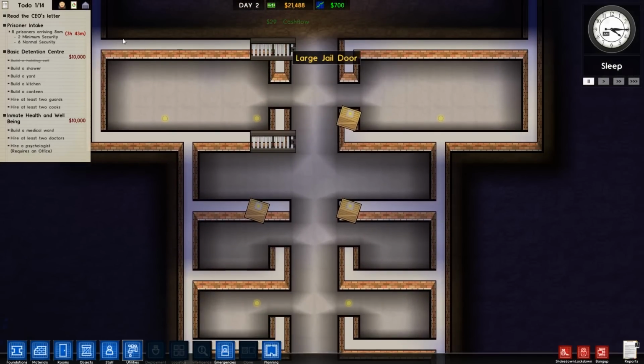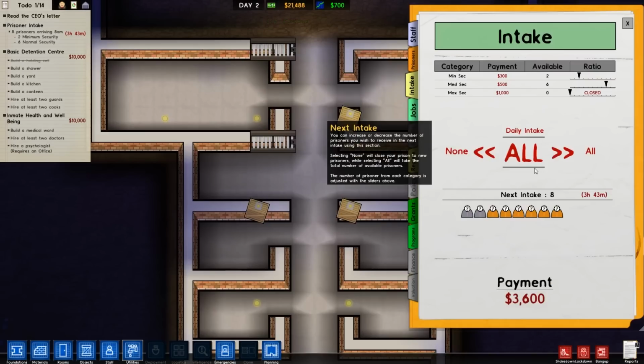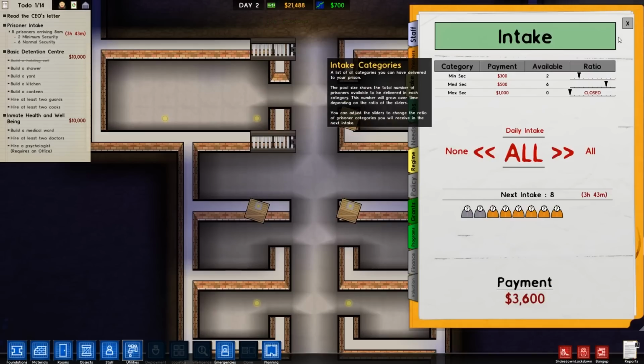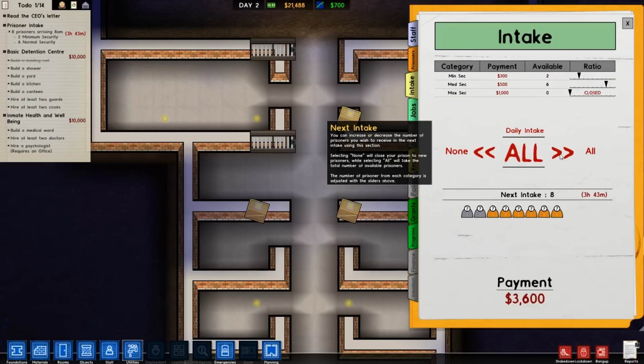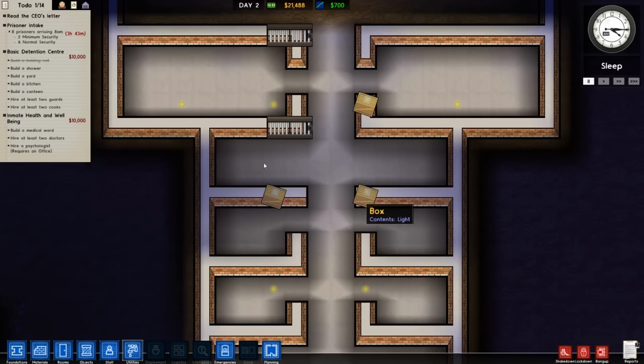All right. 3 hours. Okay, we cannot do this. Can we do this? I don't know. We'll leave the intake alone. We'll actually increase it to 10. Oh, can we? Oh, yes we can. Okay, we can only have 8. That's fine. Now, we'll leave those alone.